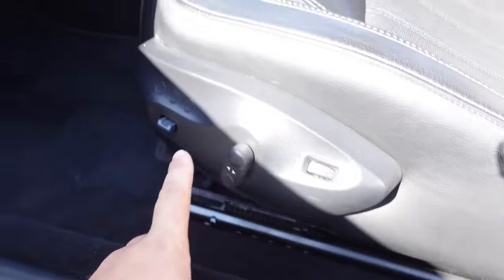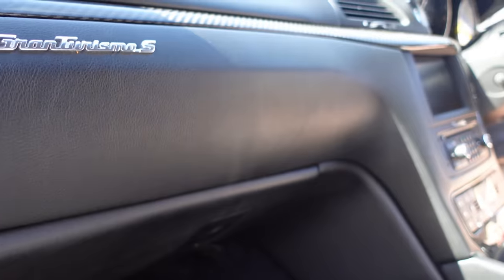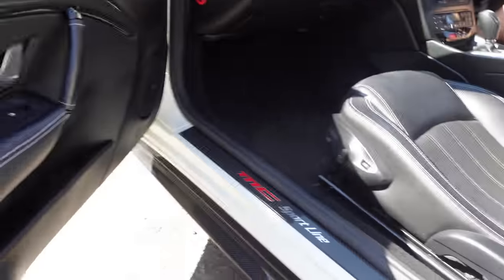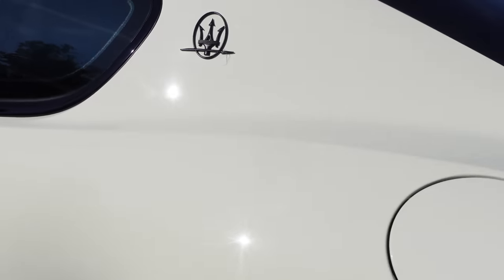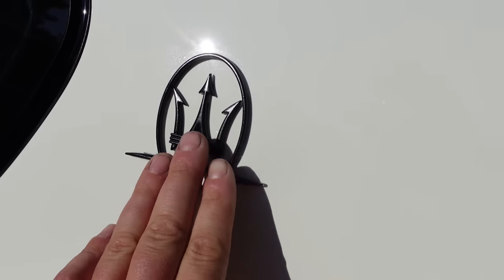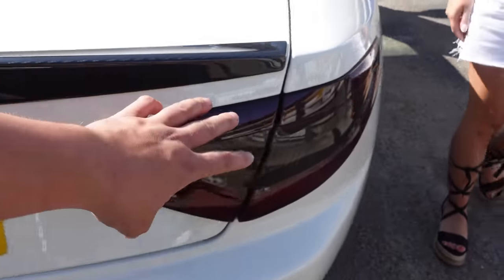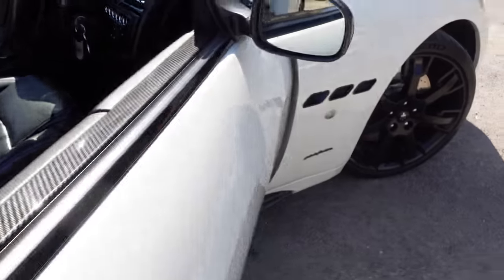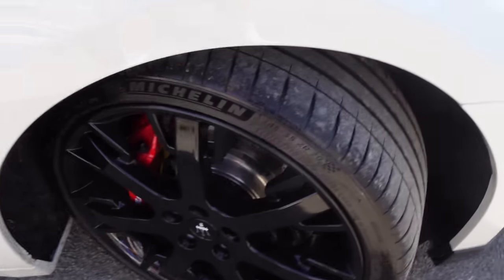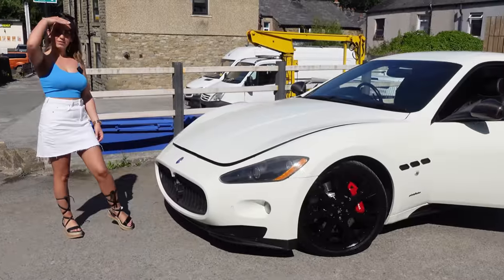Look at the interior — it's comfy though, isn't it, them seats? Very comfy. It's got all heated seats, electric seats. Gran Turismo S on the dash — that's the model it is. So I'm going to take it for a spin. The paintwork is very clean and it's had all the chrome bits painted black professionally. The rear lights have been tinted, the back quarters are factory tinted, and these little side wing grills have been painted black. So it's really clean. The wheels have been fully refurbed and it's got full service history.